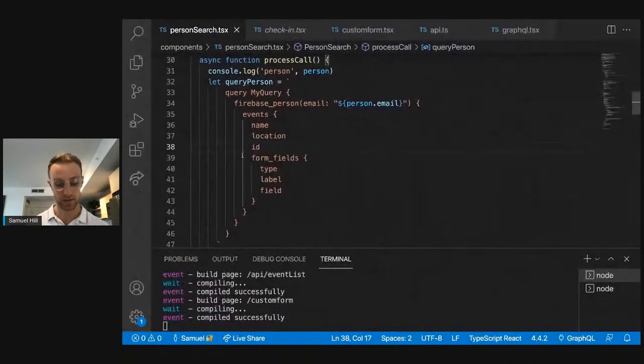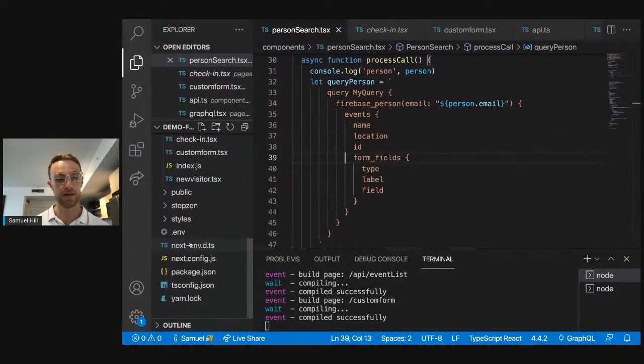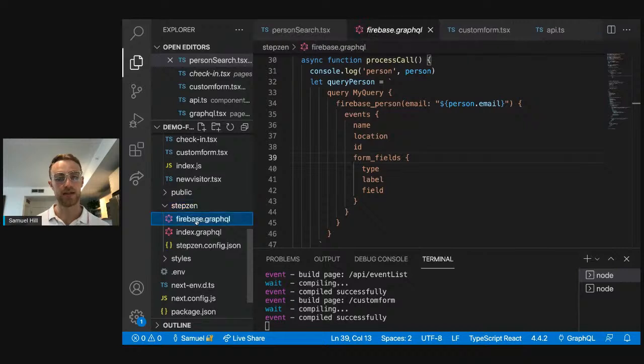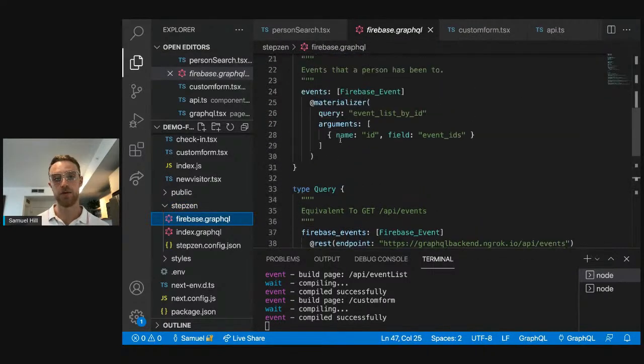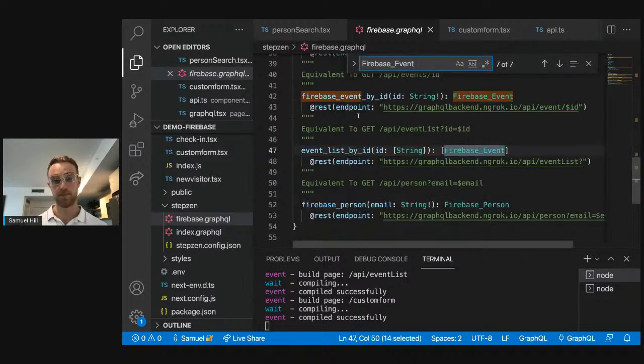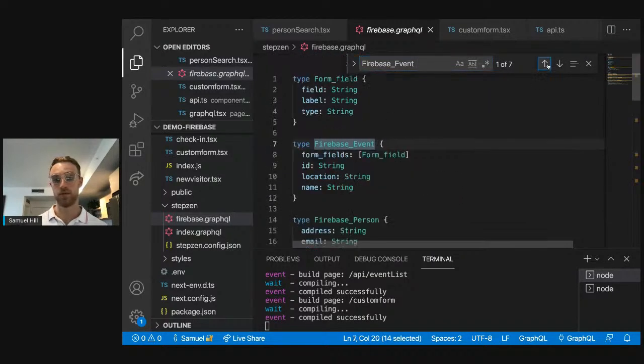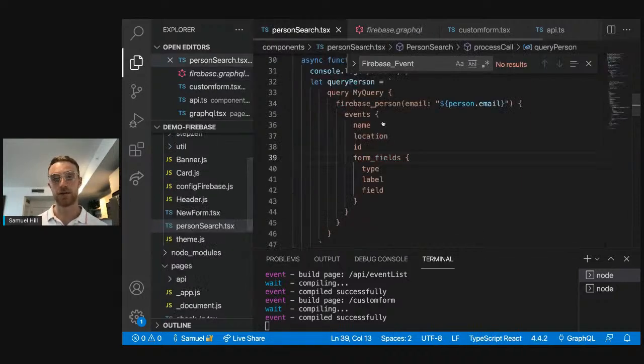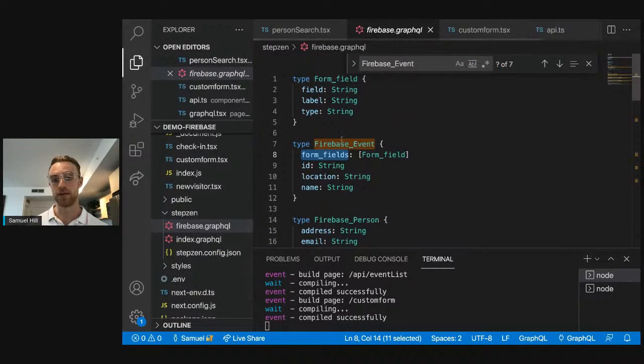And if we pop back over and look at that materializer, what happened there was it checked with that query and then was able to pull in through the app materializer. Form fields. So we knew that we were able to grab those form fields. And then when we came into person search, we can see form fields were pulled in right here, type, label, and field that we needed to see. We pulled in this type right here with that individual person, and all we needed to ask for was that person's email. And we were able to pull in all the event details of which they've attended from a previous event using the app materializer.